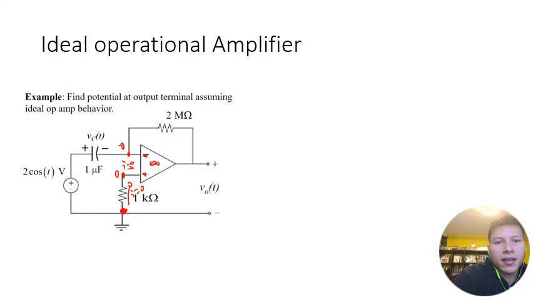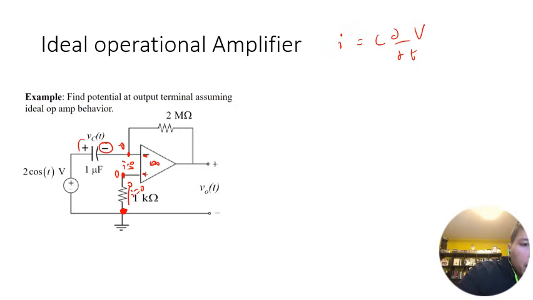And finally, we know that the current flowing through the capacitor has to be C d/dt of the voltage across the capacitor, VC. Now, because of the way the terminals are labeled here, that would imply that there's a current flowing from here to here. Sorry. And so as a result, here we would just have basically VC.